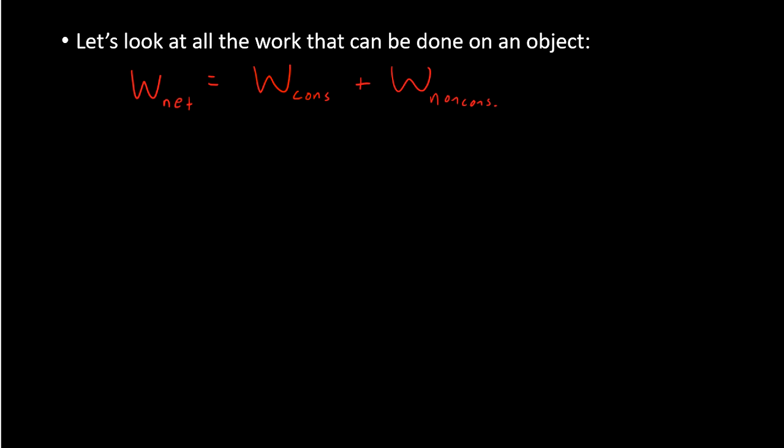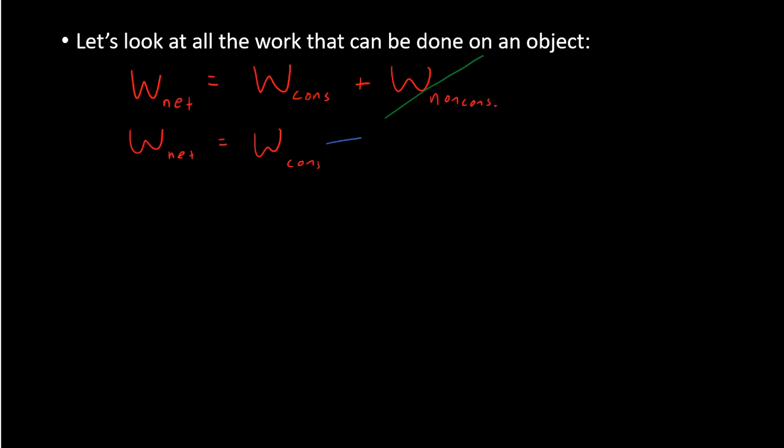Well, let's take it a step further. We saw from the last video that one type of non-conservative force is friction. Let's, like we often do, ignore friction. In fact, let's ignore all types of non-conservative forces. Let's just say that for a certain case there aren't any. So any type of non-conservative forces, we are eliminating them. Therefore, what I have is that the net work done is equal to the work done by all the conservative forces.